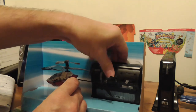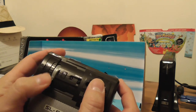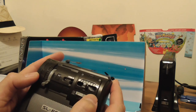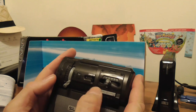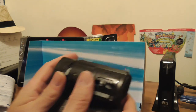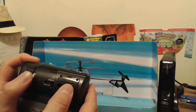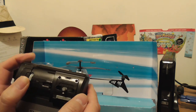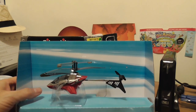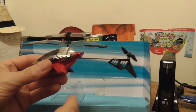Looking at the controller — that stick doesn't stay in position, which worries me a little bit, we'll see what it's like when we fly. There's a bit of left and right trim, which is nice to have to make it fly better. Obviously no trim needed for the throttle. If memory serves, because I've flown a Pico Z before — the throttle literally does forward and controls the speed, and you just turn it left and right. Quite good control as I remember.